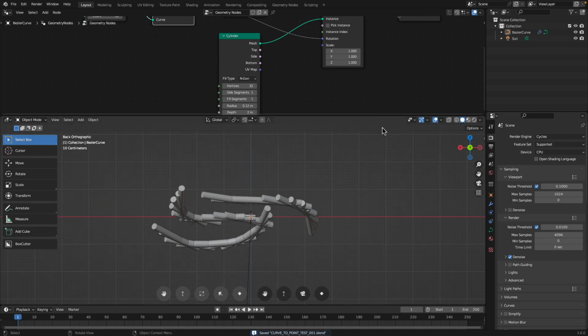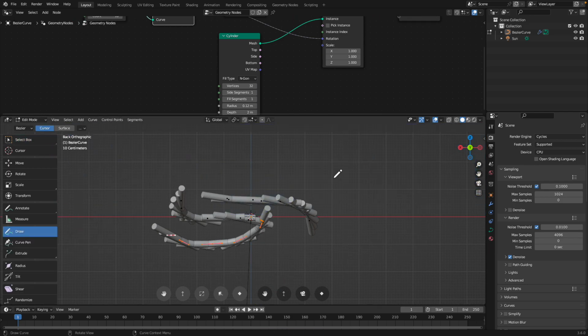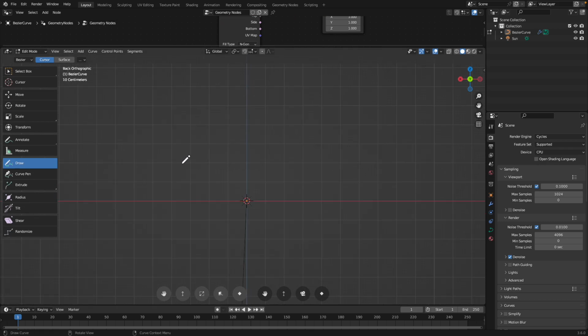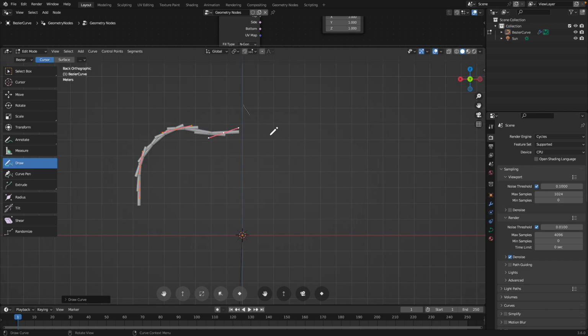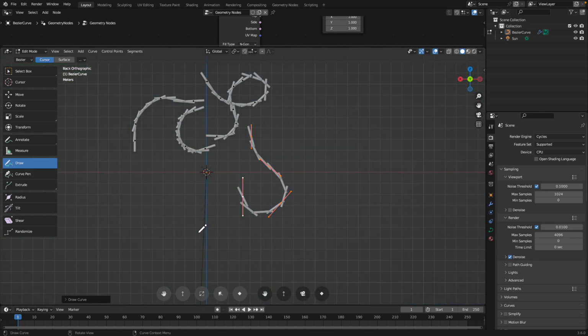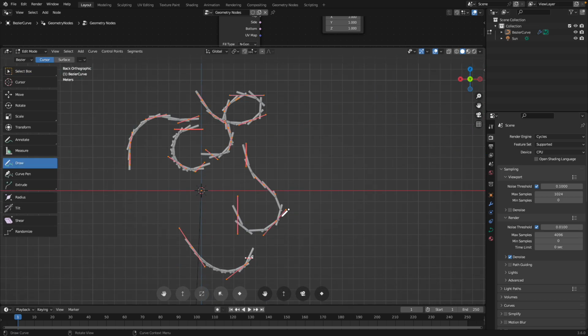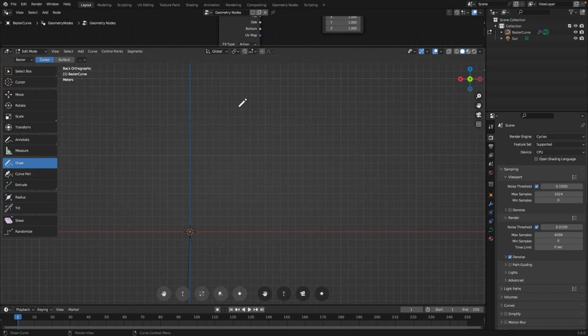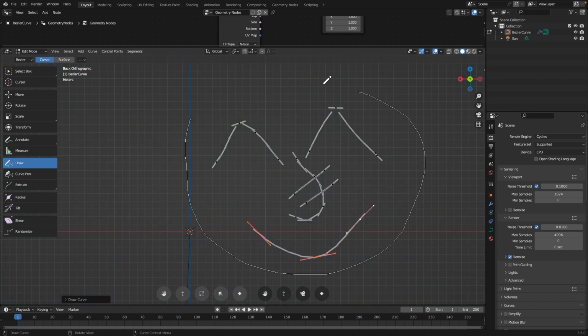It could behave like a curve, and we can make typography based on this. So we can make artwork this way. Maybe draw something. Happy face.